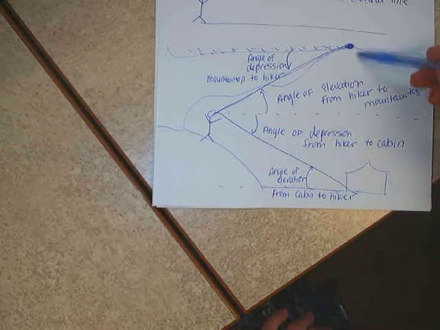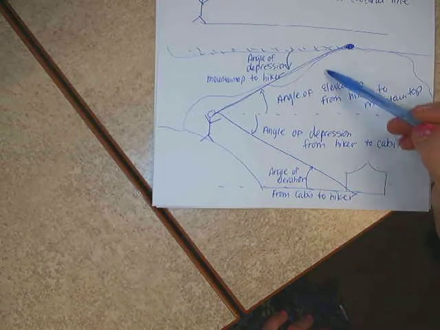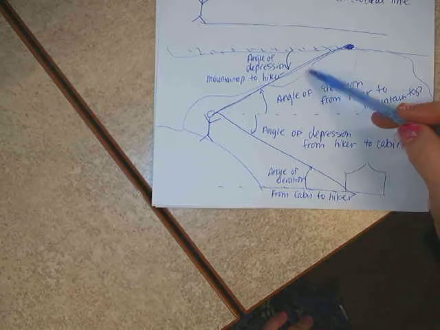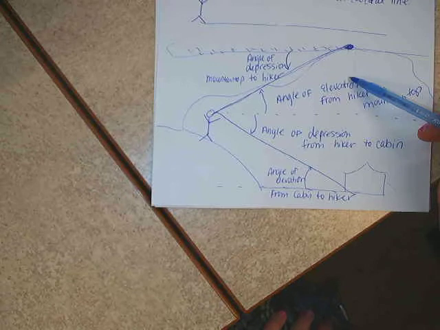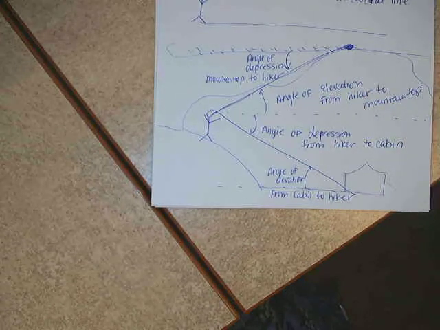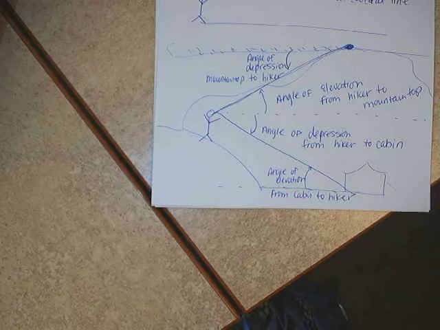You want to be careful on these because the angle, if we were to draw a vertical line in, the angle between the line of sight to the vertical is neither elevation or depression. We only get angles of elevation or depression when we are coming from the horizontal up or from the horizontal down. So one of the ways that we can apply this in real life is to word problems.